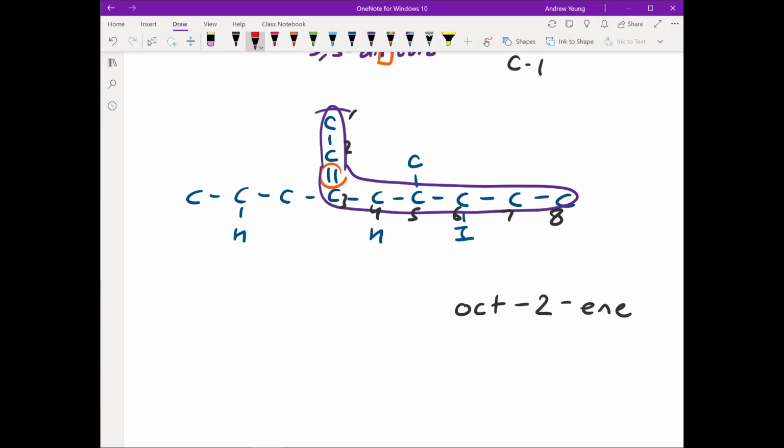But definitely the double bond tells you, along this 8-carbon long parent, the double bond actually comes in sort of mid-chain, and that is the tiniest number it can actually show up. So octene covers the parent that I've circled for you there.